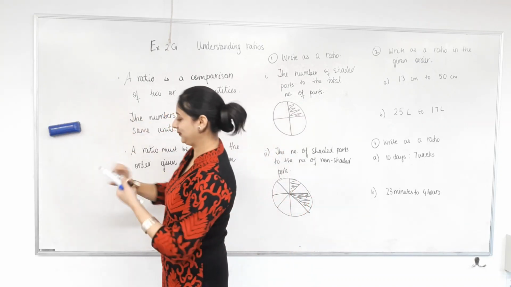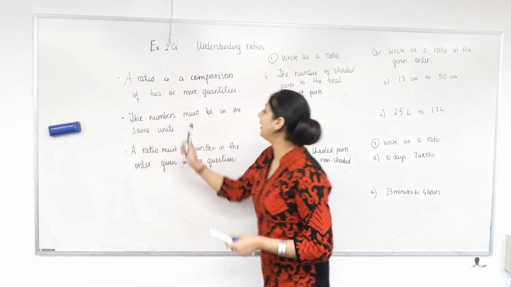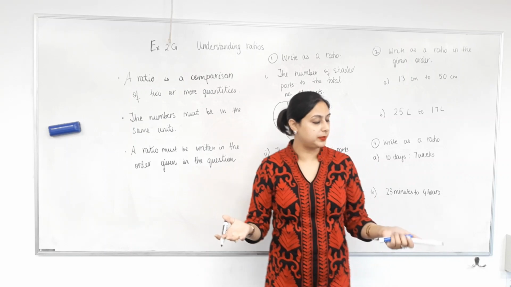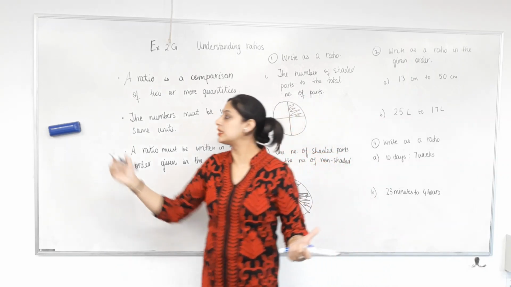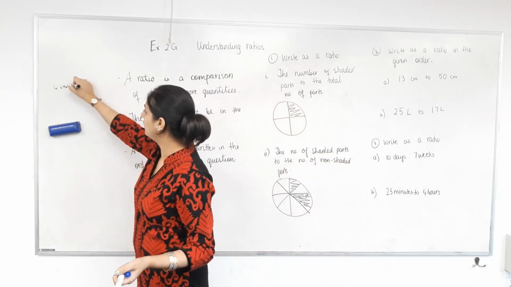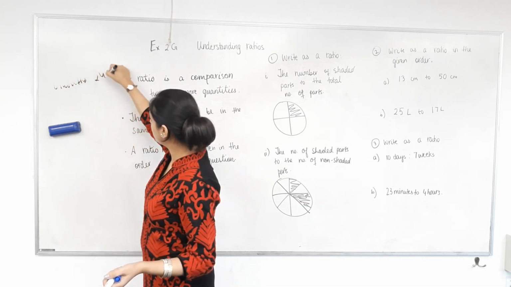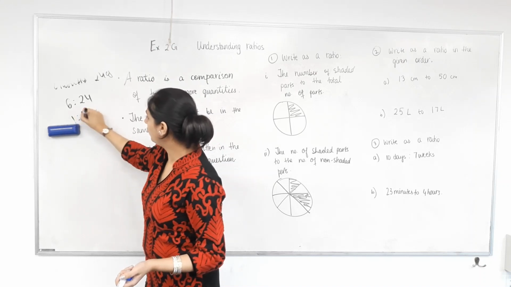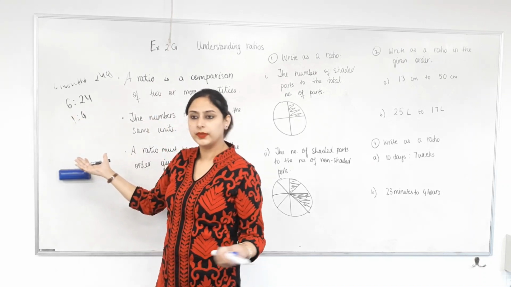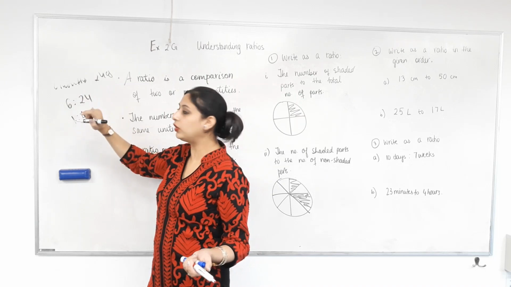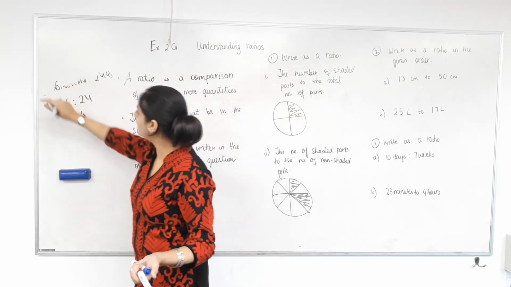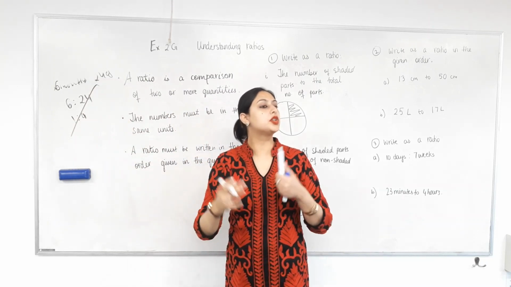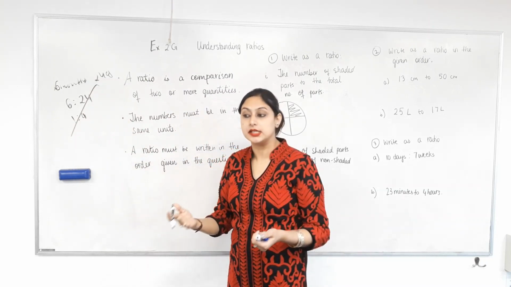Alright, now the numbers must be in the same units. Let's say there was a child I was comparing my age to. I can't say, okay, a child is 6 months old and I am 24 years old, so the ratio is 6:24, or that I'm 4 times older. Is that correct? No. Because were they in the same units? No. So you can't put them in a ratio if they are not in the same unit. Because you can only compare things that are in the same unit.